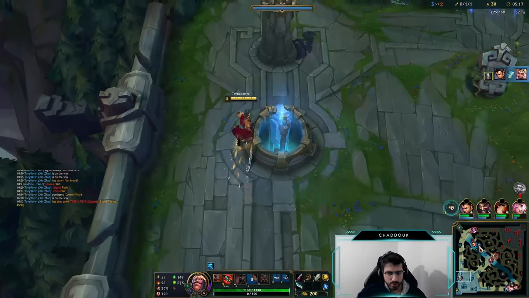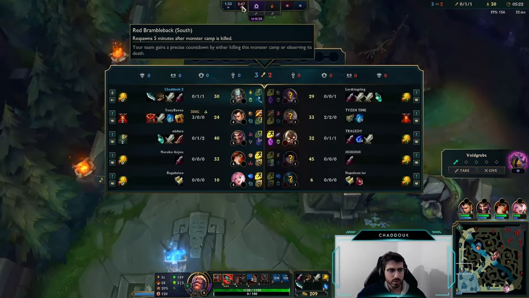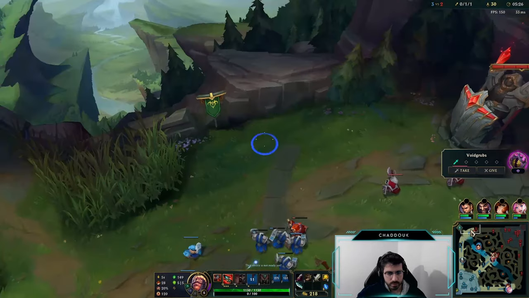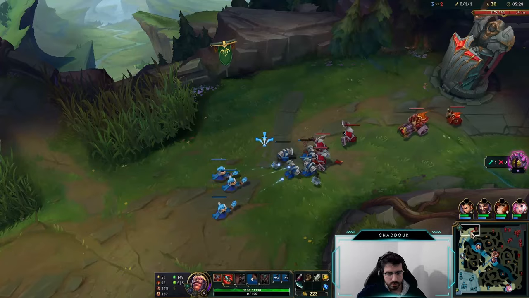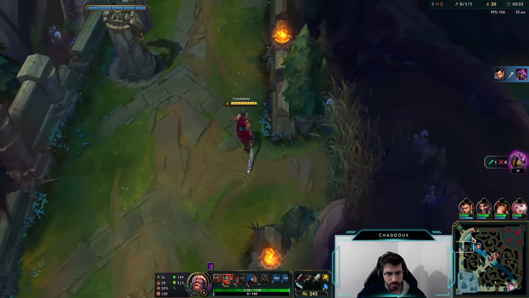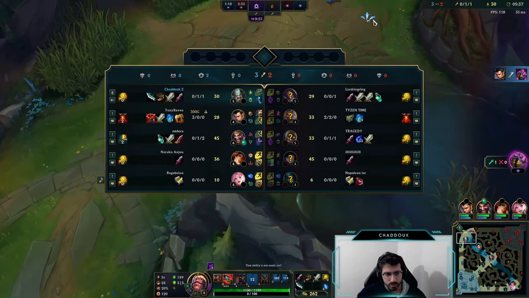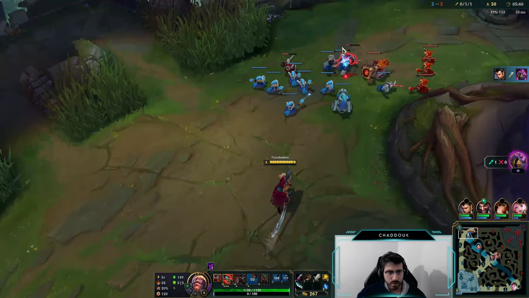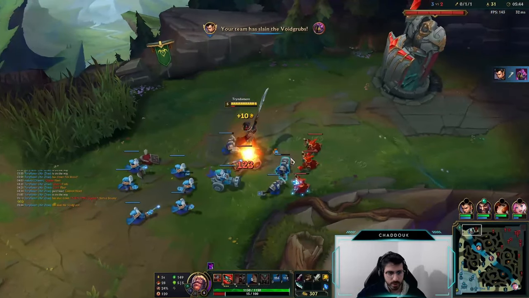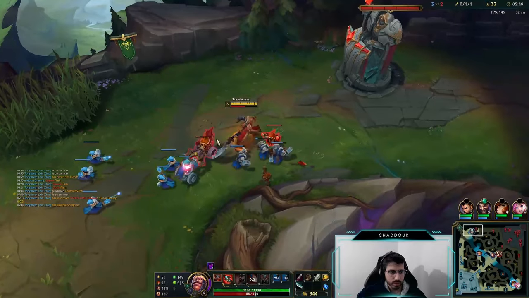Tin is able to cover for this and get grubs actually. So it ends up being pretty good. Okay, well, Xen is gonna be a pretty big win condition. My bot lane didn't lose any plate or anything to Caitlyn. So that's good also. They're scaling.